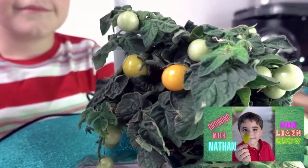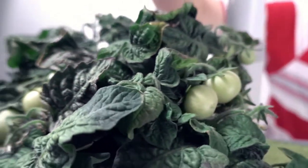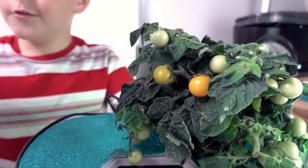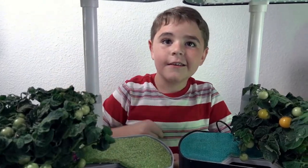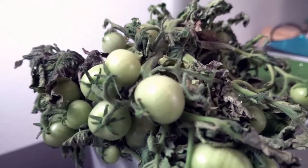Those look pretty juicy. Yeah, they look pretty ready. Well, this has a bunch of tomatoes, of course. This has some big ones, some giant ones. I mean, we've added the CalMag to this, of course. So today we're at 63 and 59.